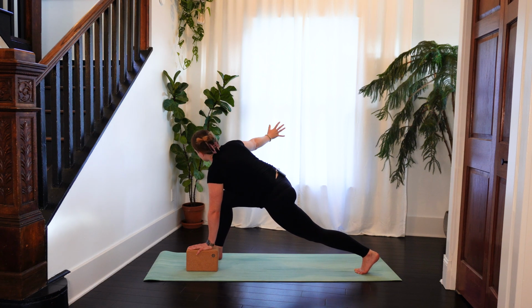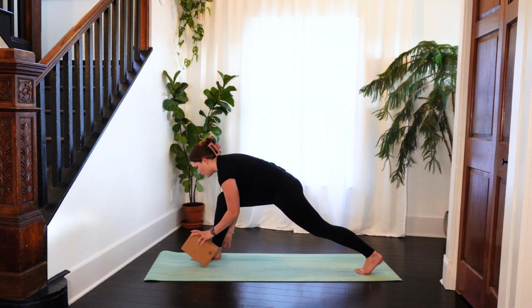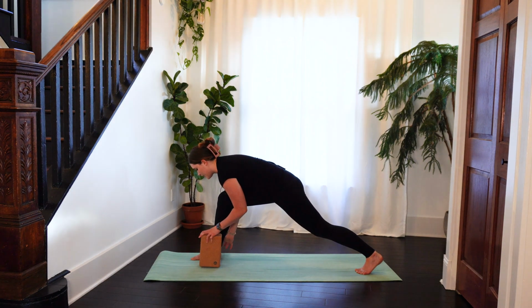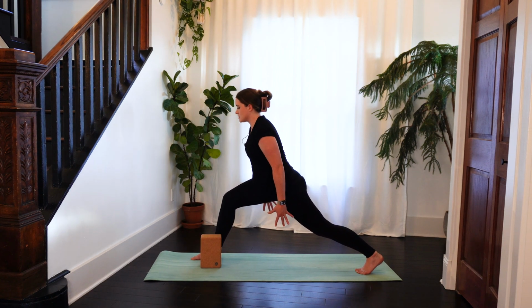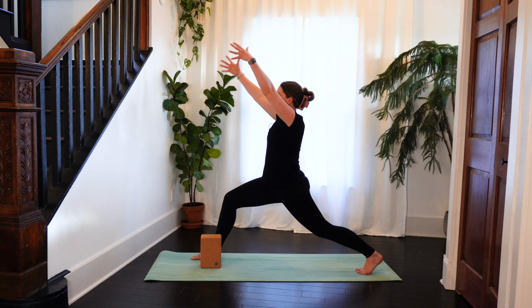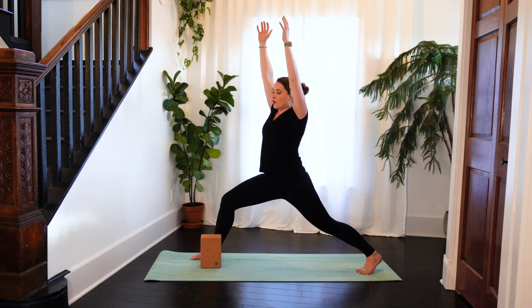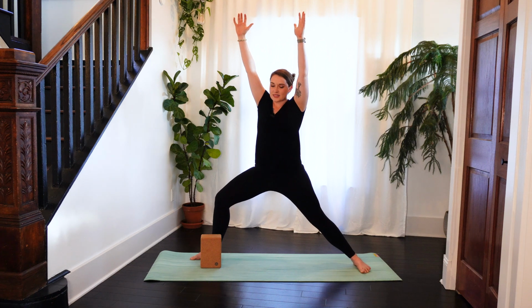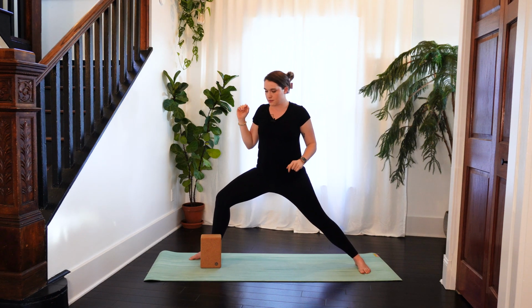Exhale, we'll soften the chest down towards our front leg. Now, moving the block around maybe to a higher side. With an inhale, we'll lift the chest. Now, if that back knee is down, we'll pick it up. And then we'll rotate open to our left side so that we can fully plant our back left foot.